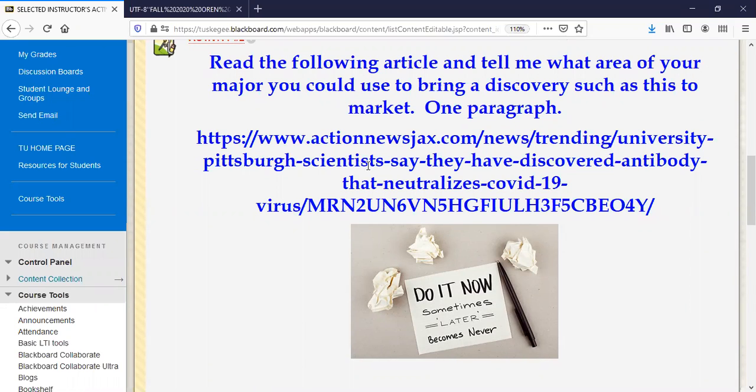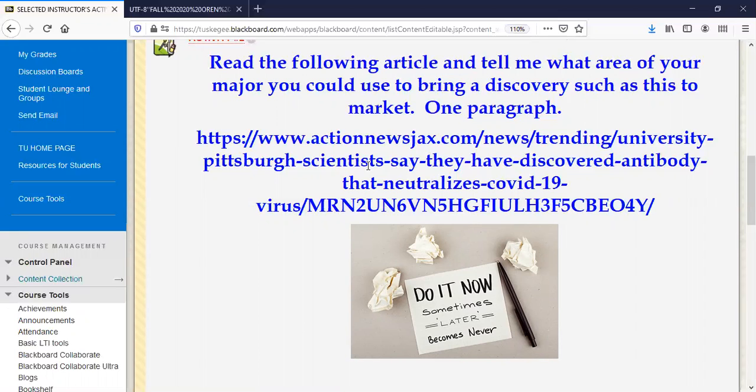Can you give me an example for an education major? Yeah, if you're an education major, what if you were asked to present this to a group of educators who are worried about going back to school, or worried about teaching face to face in the classroom? Whatever your major is, think of a way you could use your major to apply this information.